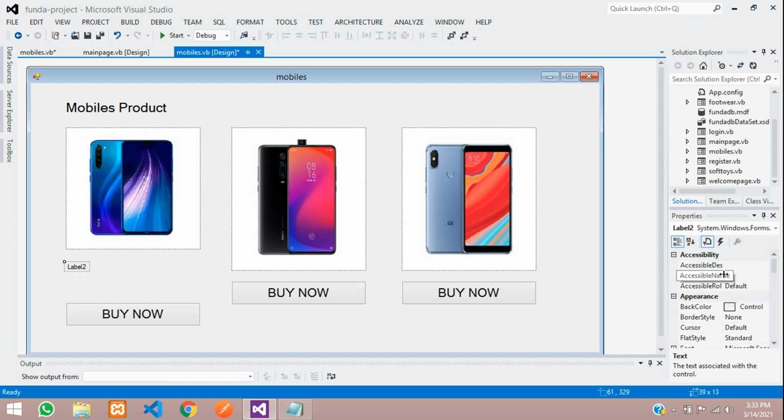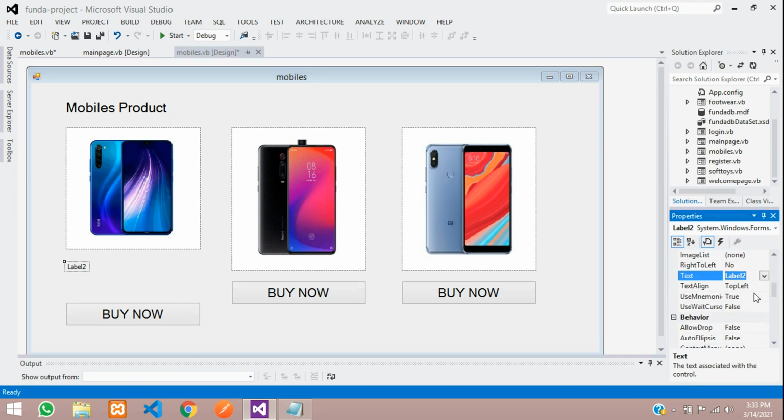And the product name which we are going to give, let's go to text. Inside this we will type Redmi Note 8, okay, and we increase the font size. Let's go to font, and over here I am going to type 14.